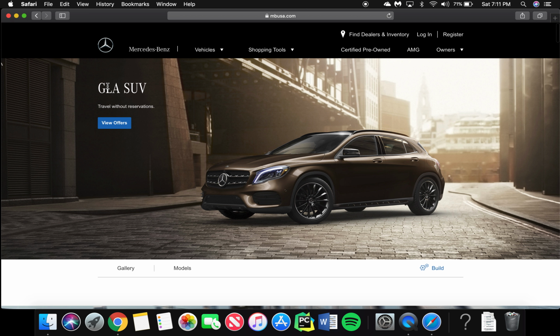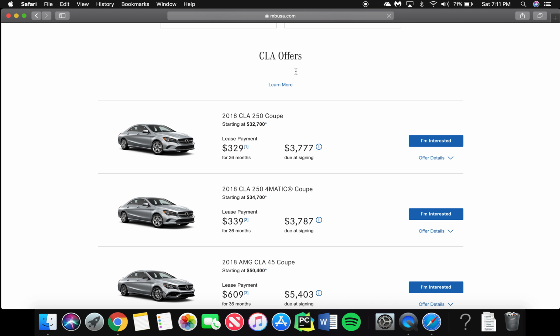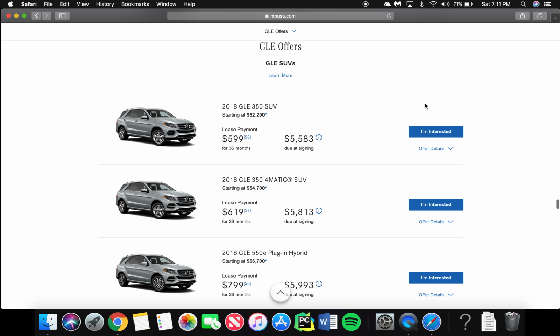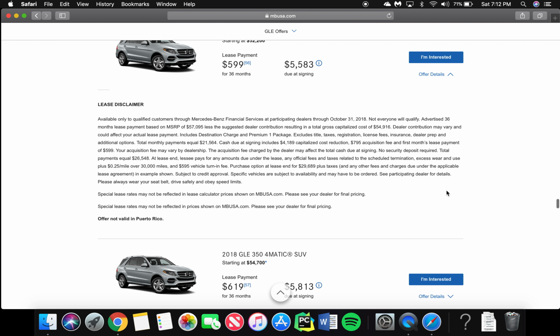And I'm learning more about the GLA SUV. I don't want that. I'm going back. This seems so... I mean, right off the bat, there's so much information vertically on this page that it's really easy to lose your place, and going back forces it to re-scroll all the way through, so it's a little disorienting. Offer details. Oh, there we go.